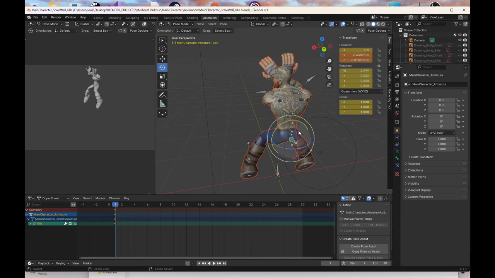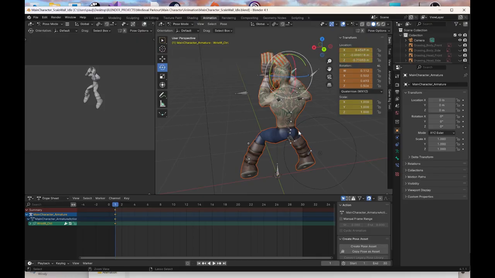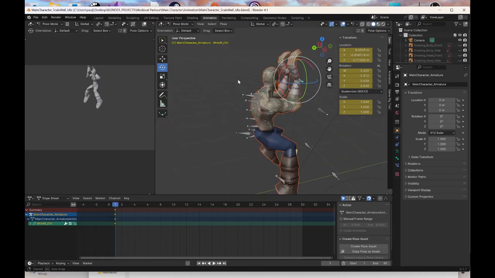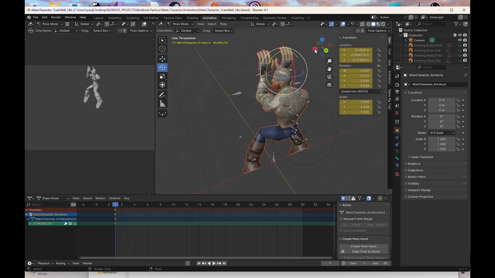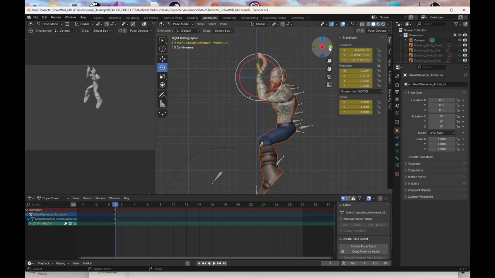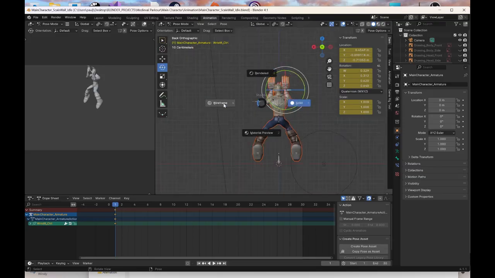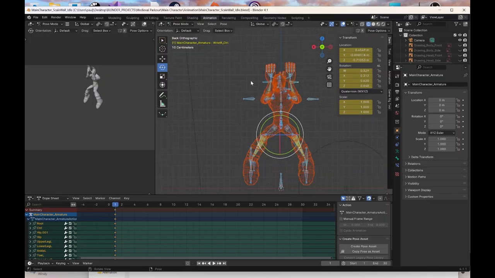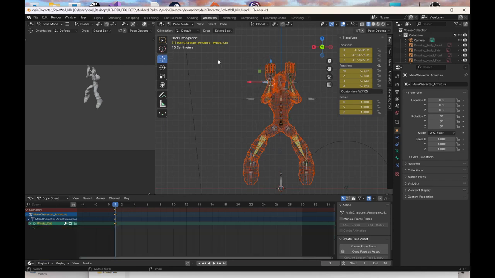Actually, I'm not going to do that. I'm not going to make a crossover. It's too much. Instead of making them cross over, I'll change the height.